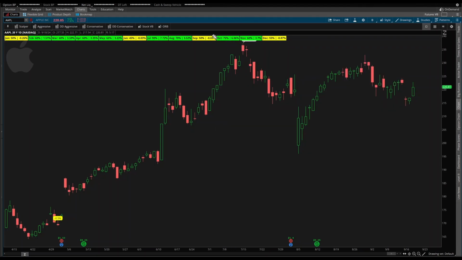Now in Apple, with 20 years worth of data loaded on, we see that October is in fact still a pretty solid month, and November continues to be an equally solid month, a little bit less on the number of times that we close above where we opened compared to October, but still green. The label tells you that overall October, November, a good time to be inside of Apple.